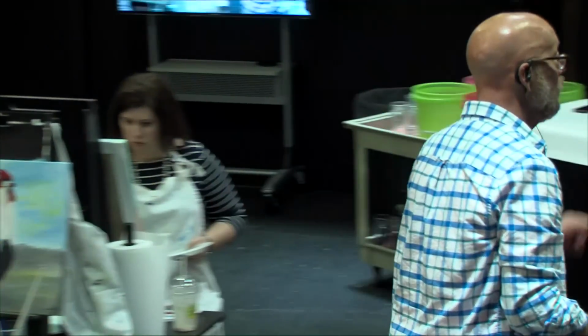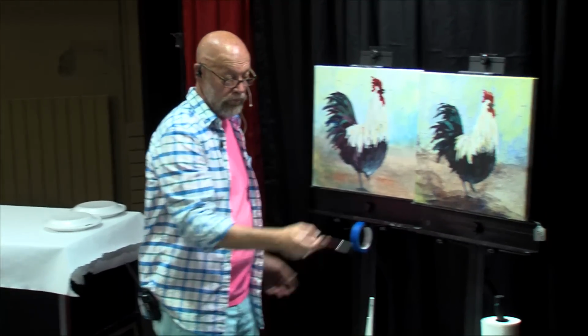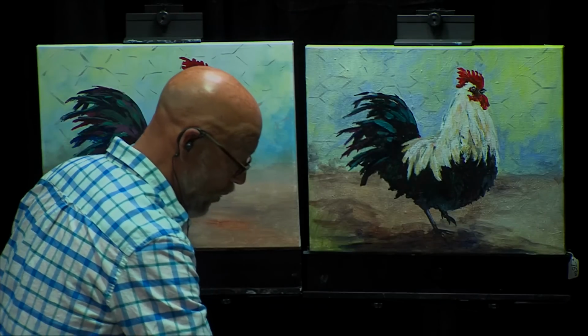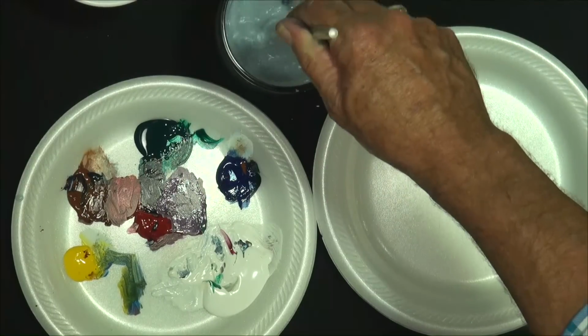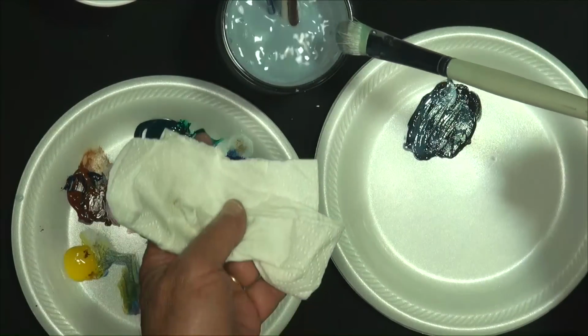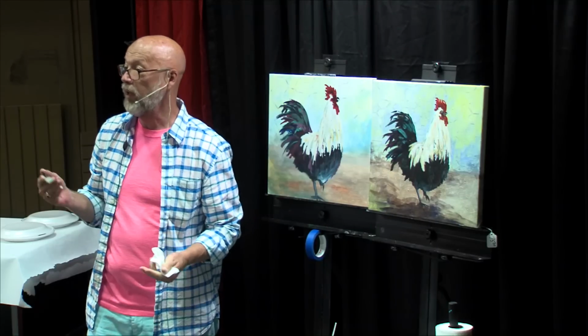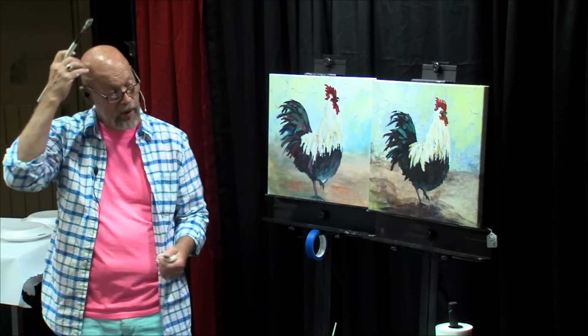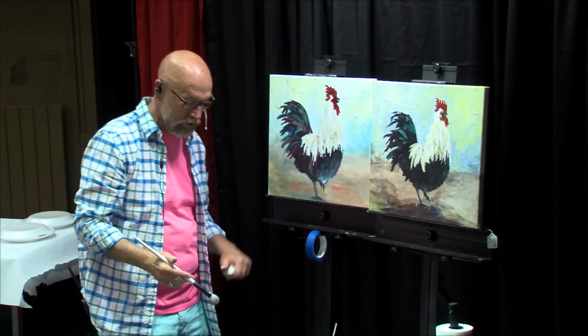Okay. So now here in the bottom, we're going to go back to the big brush that we started with, because we're not going to be able to simulate the same kind of strokes if we're not using the big brush. And we want it to look similar. So it's in shadow down here, so we want darker colors down here.